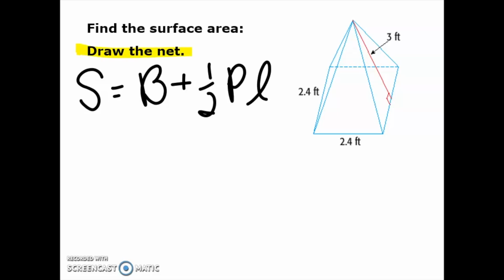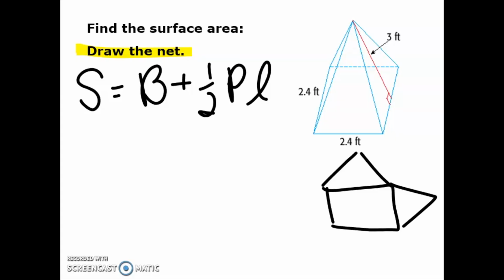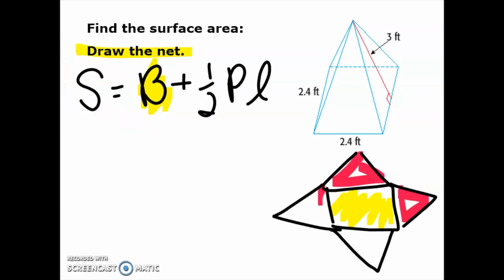I did write a little note here to draw the net. For some of you who are more visual, drawing this out, what it would be if we unpeeled or unwrapped the shape, sometimes is helpful, because then you can see where we're getting that area of the base right here. You can see that we're looking at the triangles that are our lateral area. If we put all those together, we'd get this formula, but then we have the 1/2. That's why, because they're triangular, not rectangular.